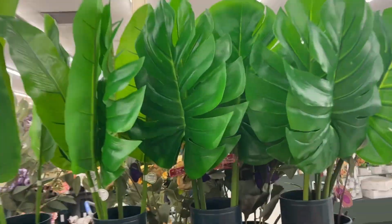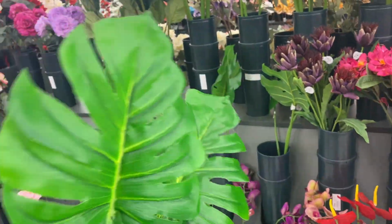Now, unfortunately, I thought these were going to be able to lay flat in my car. So I might not be able to go to Home Depot today. I wanted to get a lot done today. Well, off to Hobby Lobby we go. I just had lunch and I don't have enough room in my car to go to Home Depot. I might go to Home Depot to get some paint and stuff, but we're gonna load my car up.